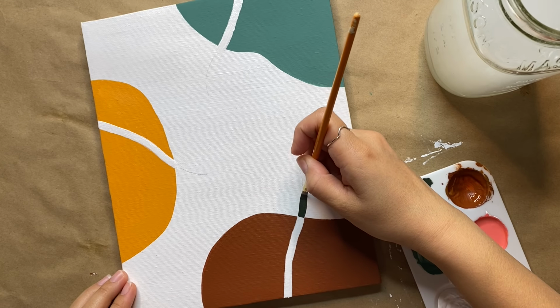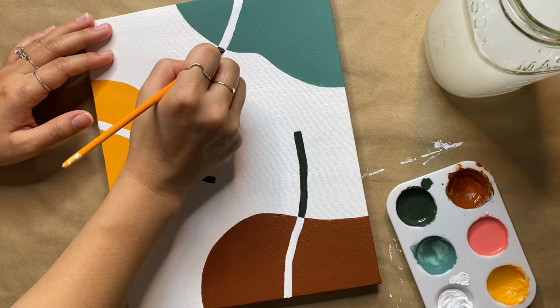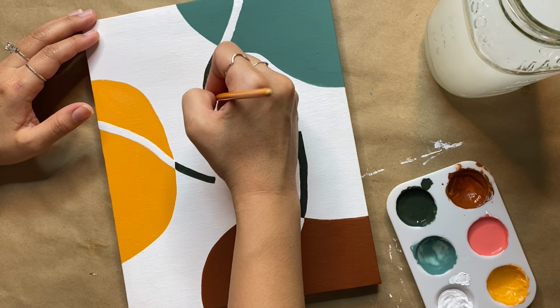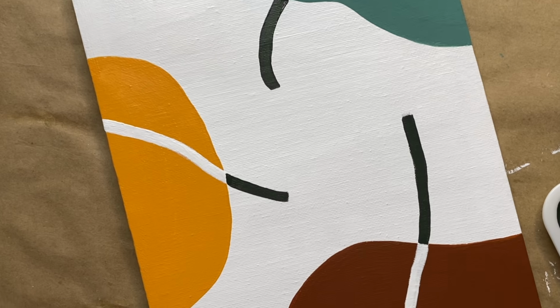Then with a darker color, I'm going to continue that line, and this creates a negative line effect. Any part that touches the white background is going to be in this darker green color, and then anything that touches the colored blobs is going to be in white.